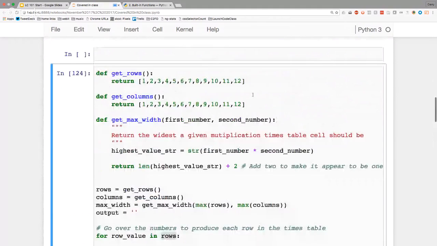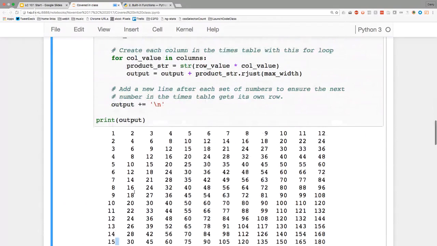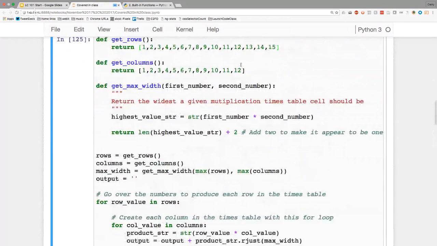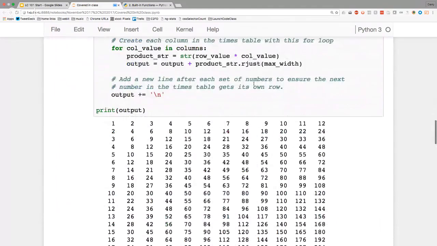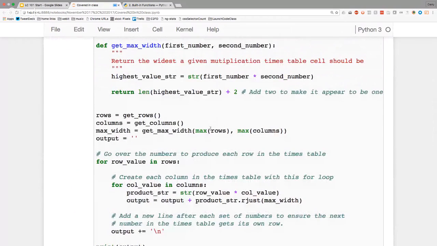So now if I go up here and I add 3 more numbers to my rows, this demonstrates that the rows keep growing, but I'm not adding any more columns. So now I have a times table for 15 times 12, all the way up through there. So now if I go up through 19, I think that's what I need to get to. I do not. I want it to be longer.